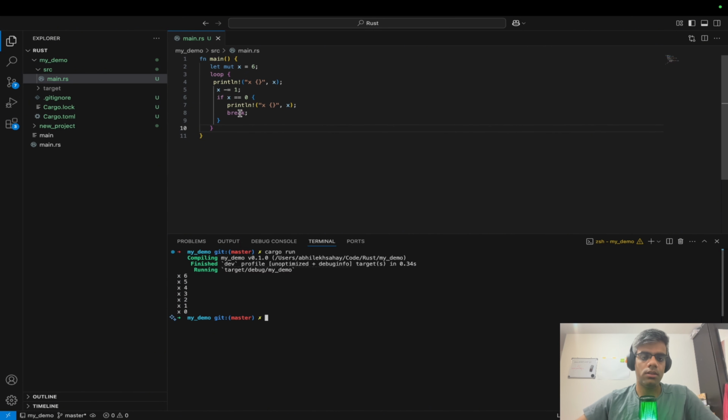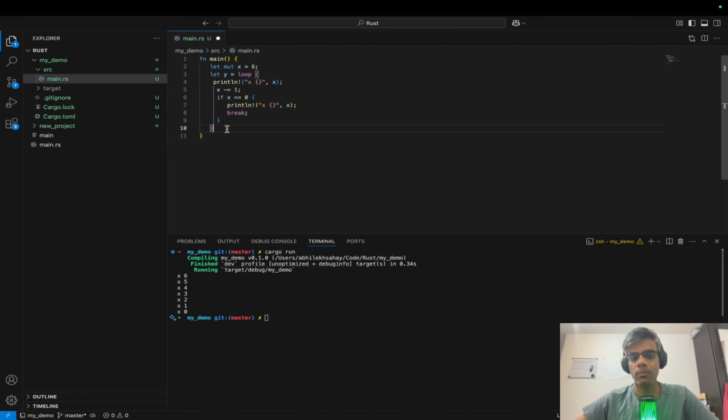Now the basic loops in Rust are not only for iterations, they can also return values. So loops are basically an expression in Rust. What do I mean by that? Suppose I want to put the output value of this loop, the output of this computation, into a specific variable. How do I do that? I'll come up with a new variable called y and put loop inside, so the output of the loop should be computed and put into y.